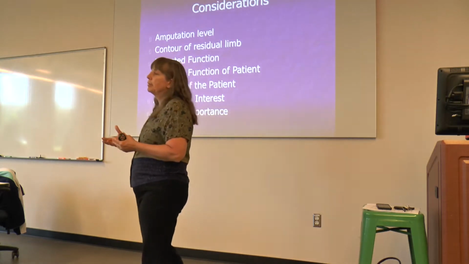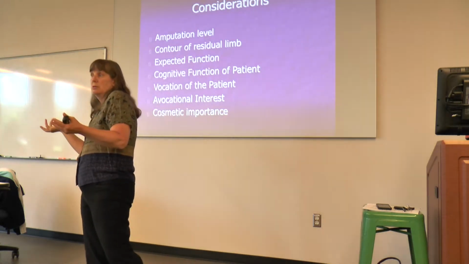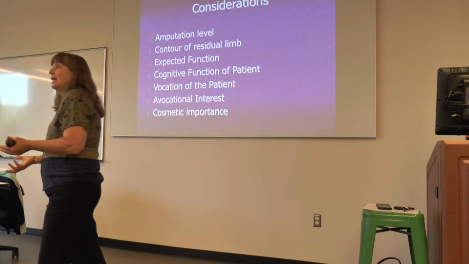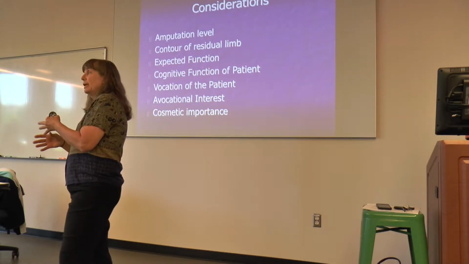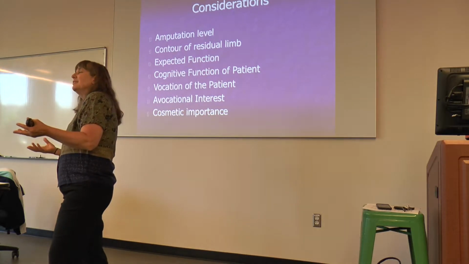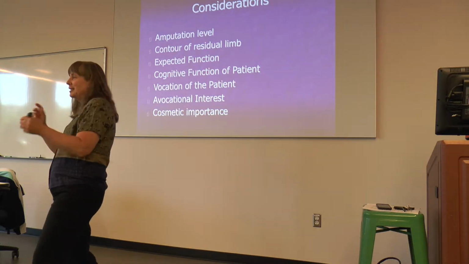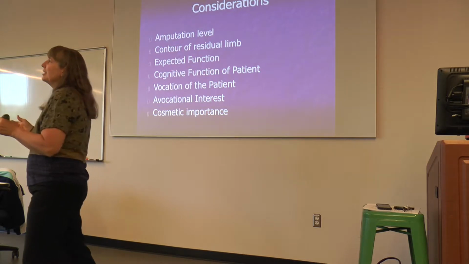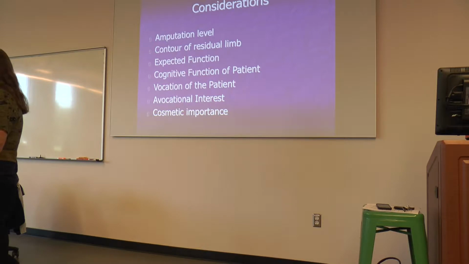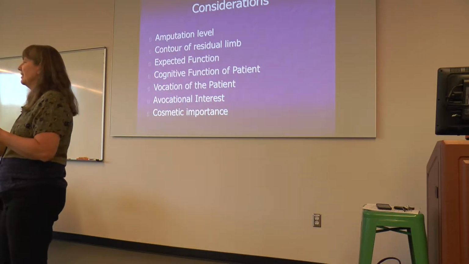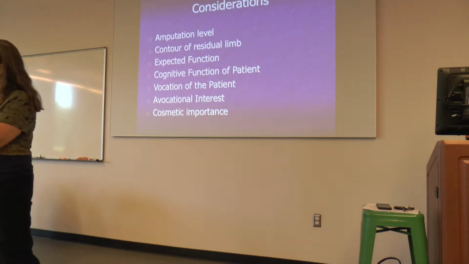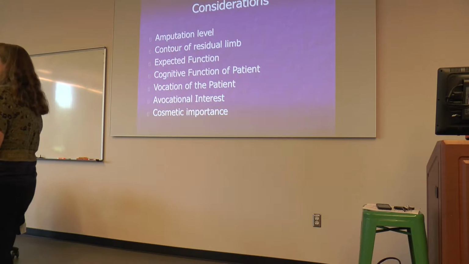Avocation, you're going to see some other things. There are mittens that catch balls. So if you want to play softball or lacrosse, you actually can attach the lacrosse net or end piece to the end of the terminal device. It's a little bit of a disadvantage to the actual lacrosse player, but they have an advantage when it's hooked to their arm. It's almost closer to throwing a baseball for them. But it's a disadvantage if you can't switch hands, because you're not going to be able to switch it to the other side like with my lacrosse stick. My son plays lacrosse. You can change and shoot left-handed.